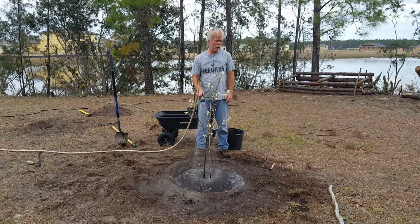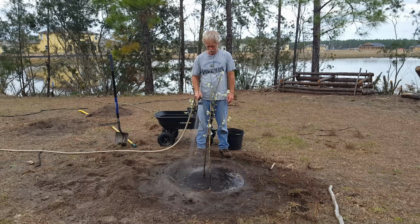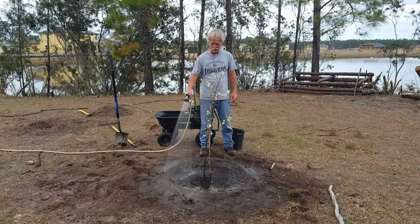So total elapsed time to plant the tree, what, about half an hour or so? Plus or minus a few. Now I don't have any wood chips made at the moment, otherwise I would go ahead and cover this up with some wood chips.